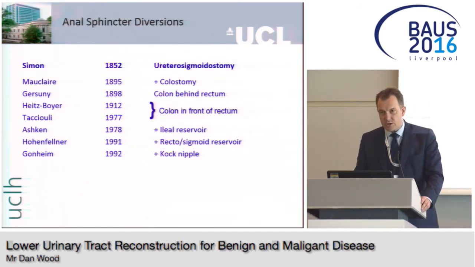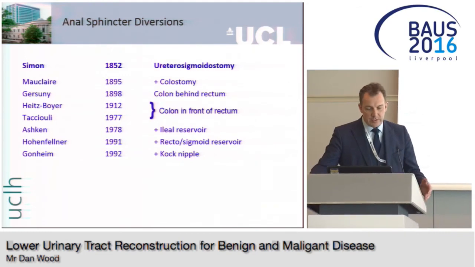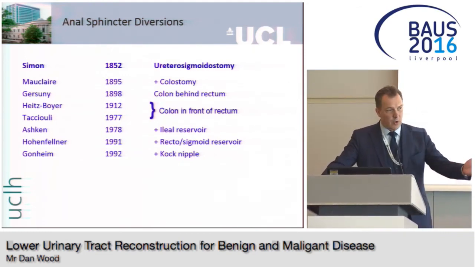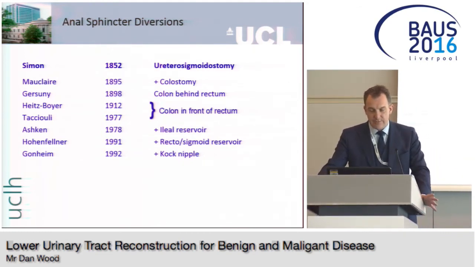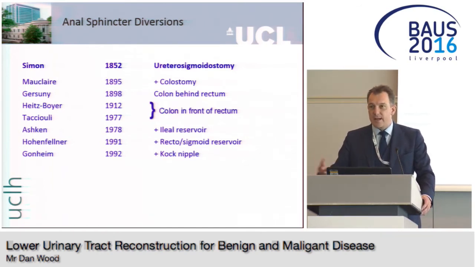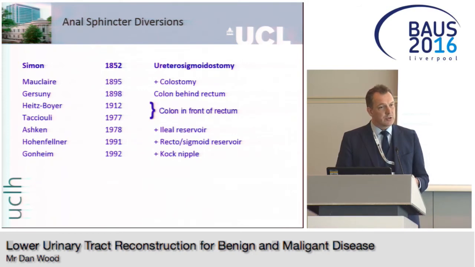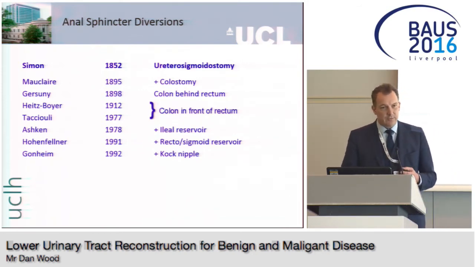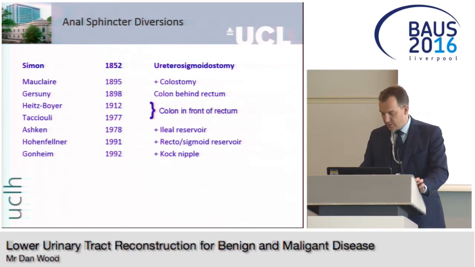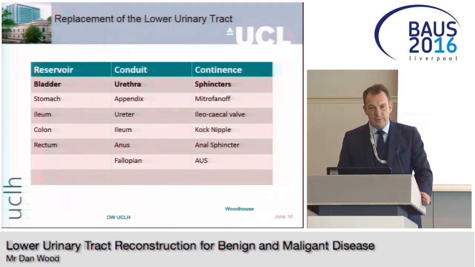So we've seen a progression over the years in terms of how this type of technique has developed. We've already heard in the first talk a mention of Simon's original ureterosigmoidostomy. We understand that over time that failed or was not successful because of the high pressure nature of it. And so we've seen a progression of different techniques and refinements through time to what we currently have.